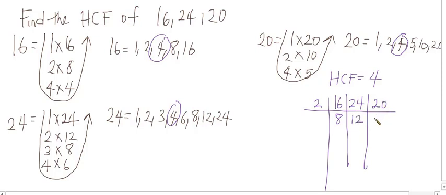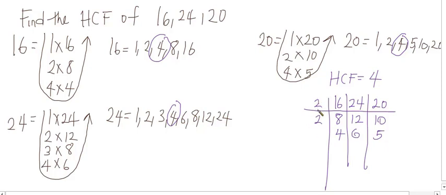I can still notice that they are all even numbers, so 2 can still divide through all of them, and I'll have 2 here again. So 8 divided by 2 is 4. 12 divided by 2 will give me 6, and this will be 5. Actually here now we have 4, 6, 5. So the only factor that can divide through all of them and give us back a whole number is 1. So it will just keep on repeating the same numbers back. So we don't need to write 1, we can just stop here.